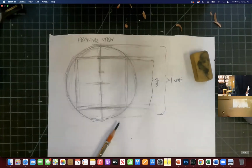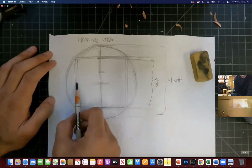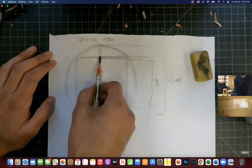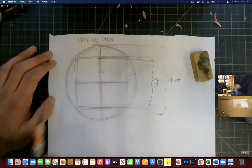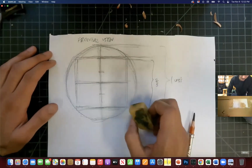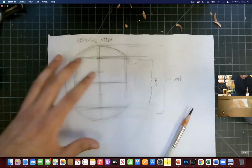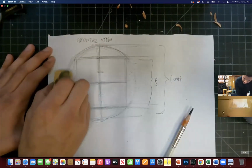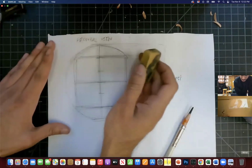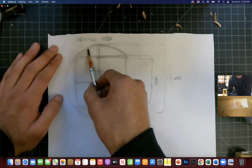All right, so we have this square inside of our circle. Now I want you to complete it. So here was our y-axis, make the x-axis. And if you have an eraser, you don't have to do this part, but you can lift up this line. I like to kind of keep it in there. I wouldn't use an eraser for this part, but I want to really illustrate the shape of the head.